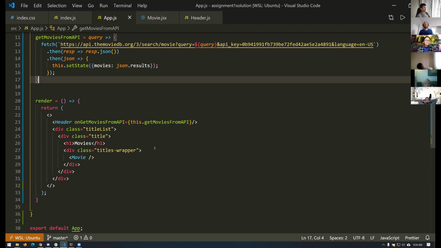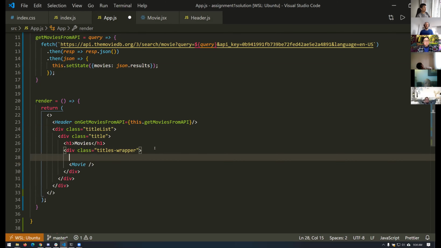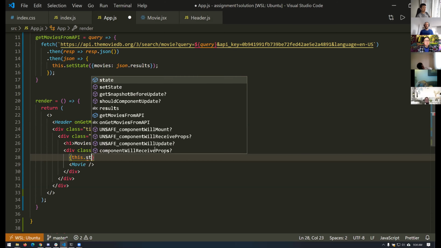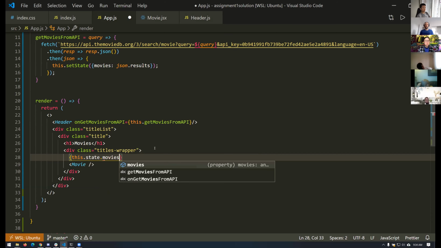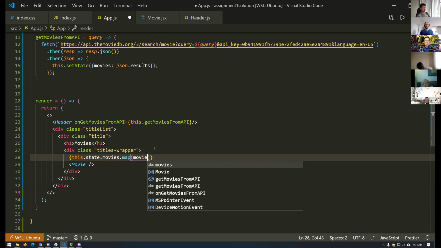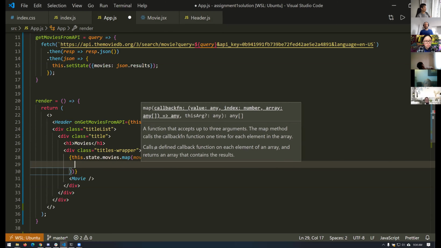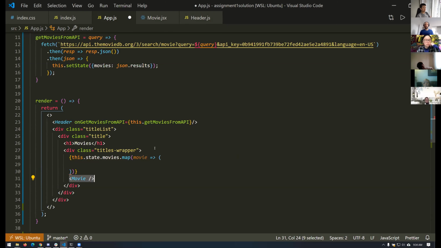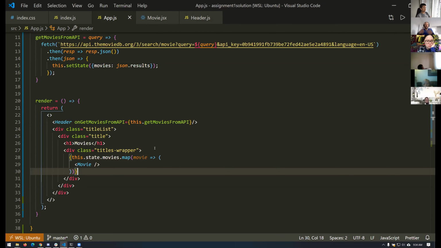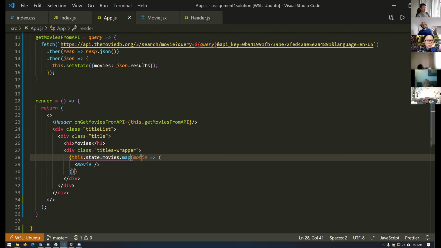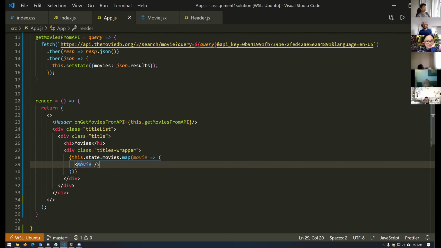And now we have a bunch of movies in state, which means I can actually loop through these things. I can say this.state.movies.map, and we can say movie, and put some of these. And now I've got data that I can pass down to my movie component, and I can display these movies.